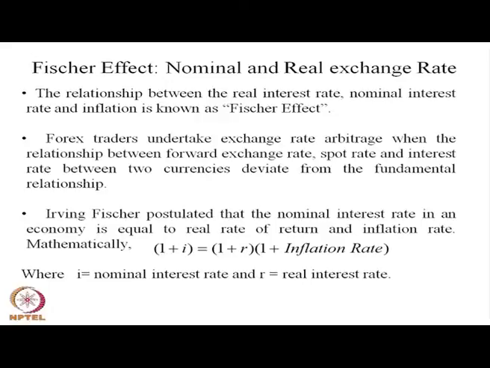Irving Fisher postulated that the nominal interest rate in an economy is equal to the real return and the inflation rate. What is the real return? Real return is the nominal interest rate; if you negate the inflation, you will get the real interest rate, and the real interest rate actually influences the foreign currency movement. So, suppose you know the nominal interest rate and inflation, how can you calculate or estimate the real interest rate?